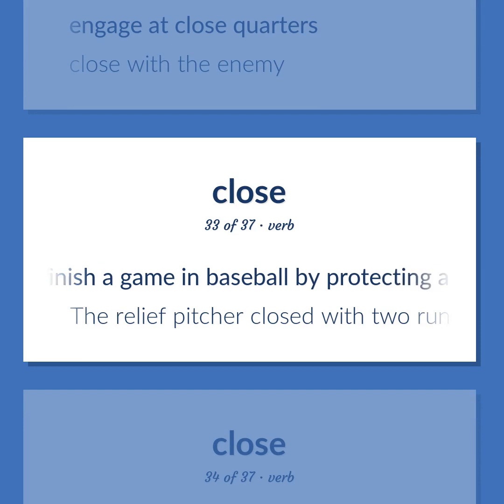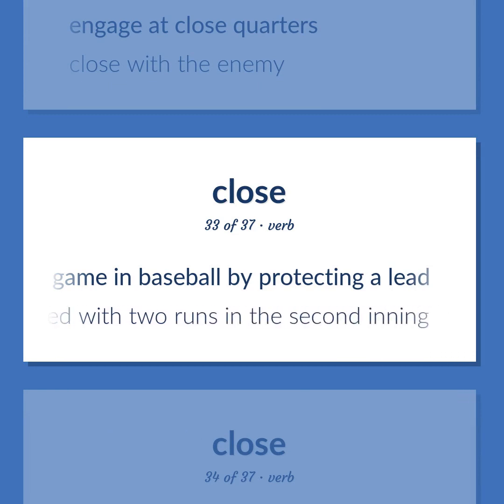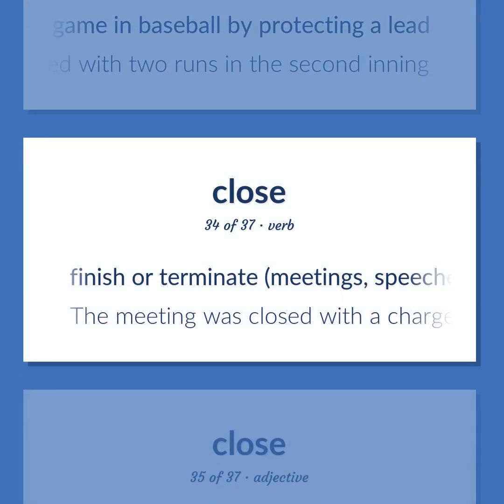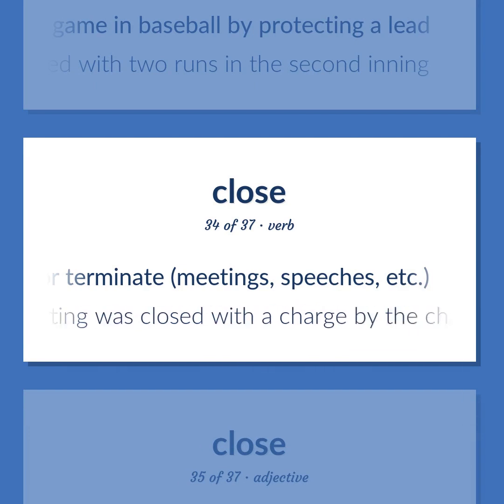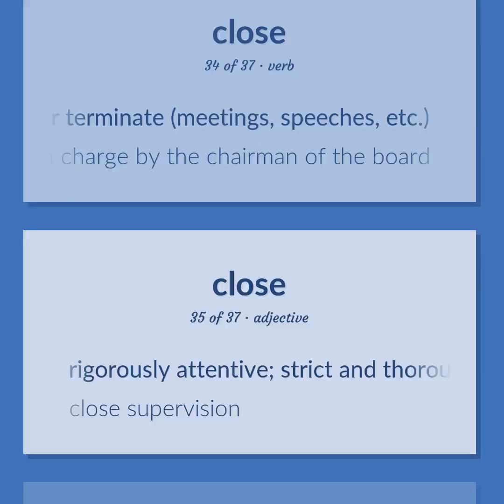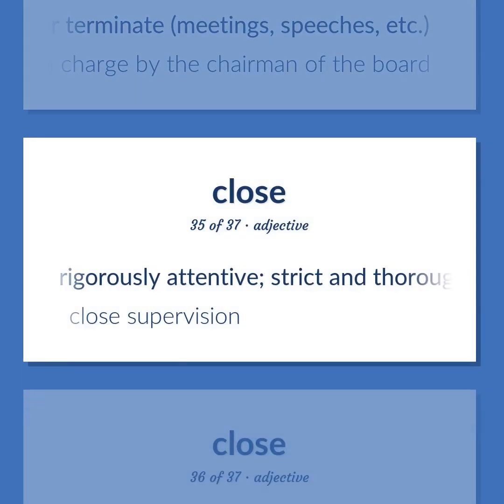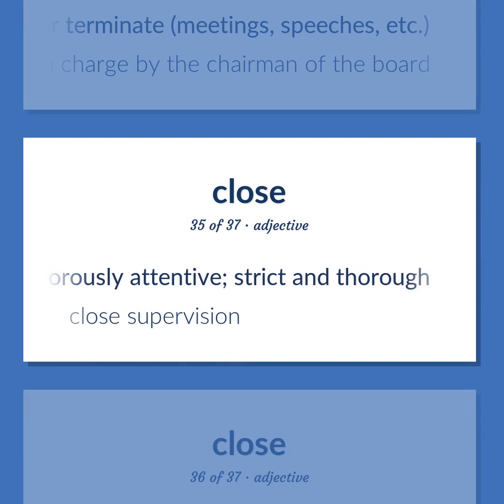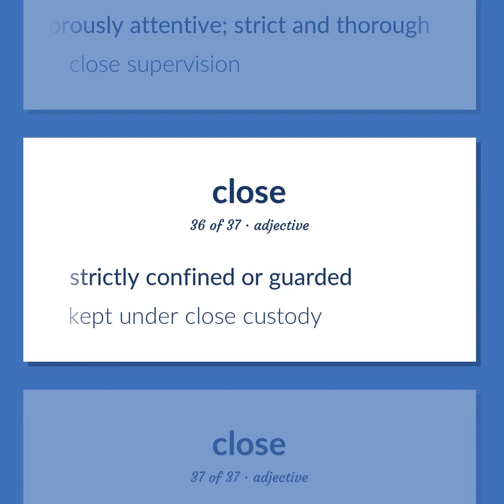Finish a game in baseball by protecting a lead. The relief pitcher closed with 2 runs in the second inning. Finish or terminate meetings, speeches, etc. The meeting was closed with a charge by the chairman of the board. Rigorously attentive, strict and thorough. Close supervision. Strictly confined or guarded. Kept under close custody.